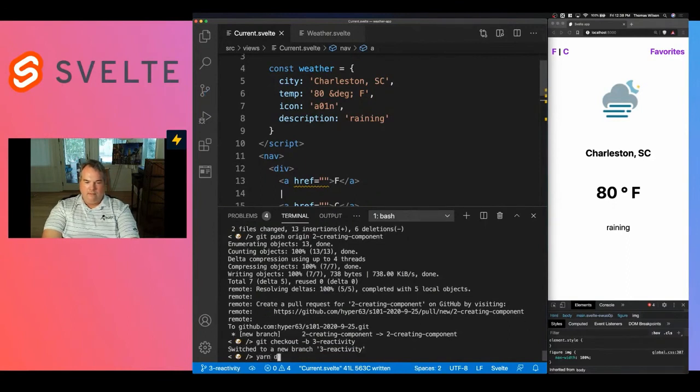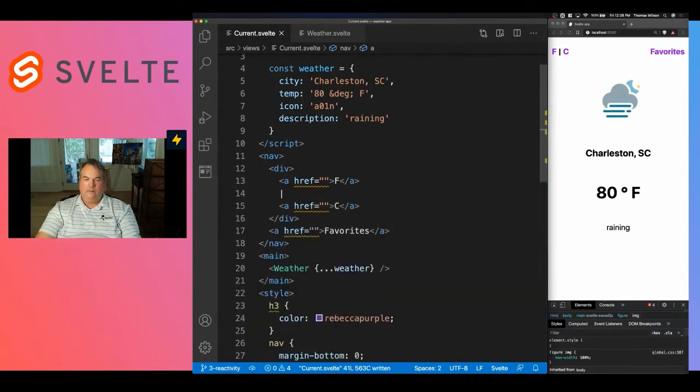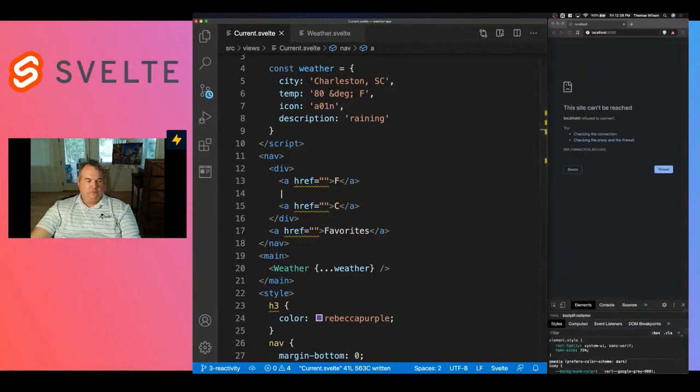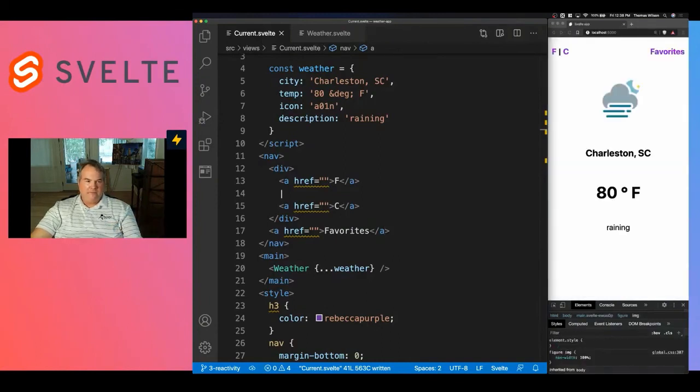So we just went over the basic templates. We created a component and just showed you how to pass props down to a component, which is pretty nice. One of the main features of Svelte is its built-in reactivity.